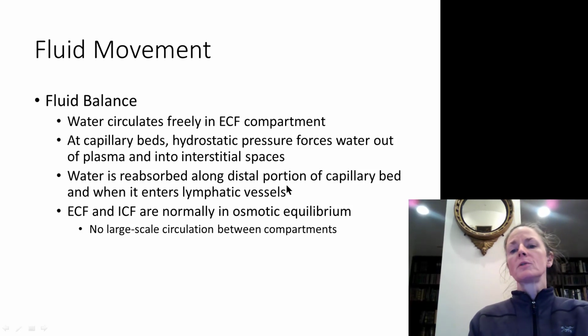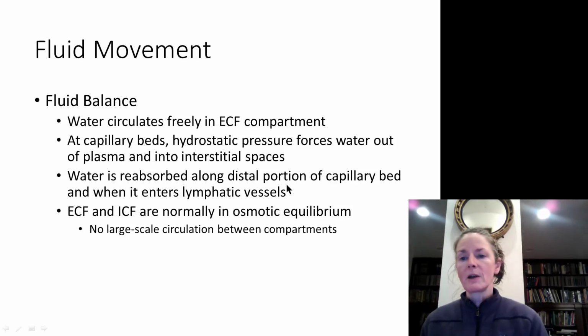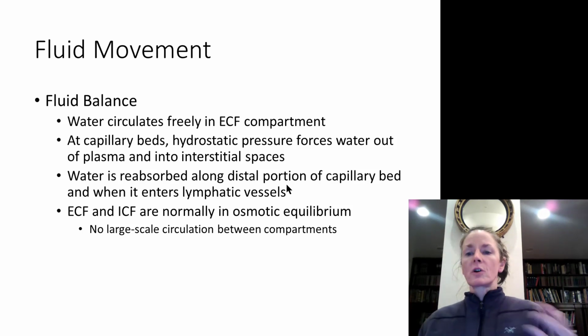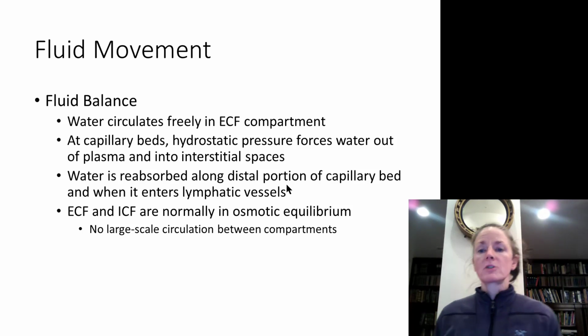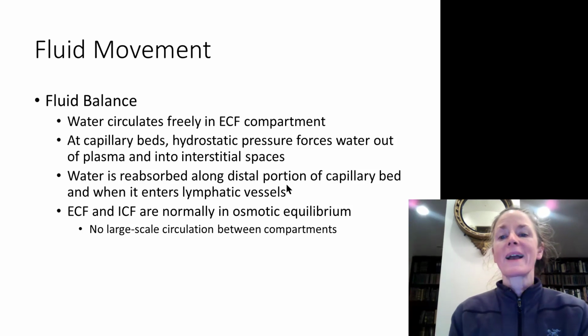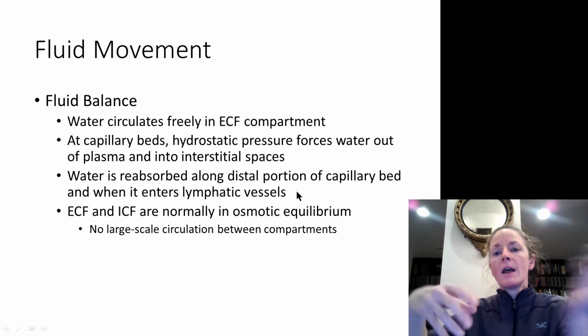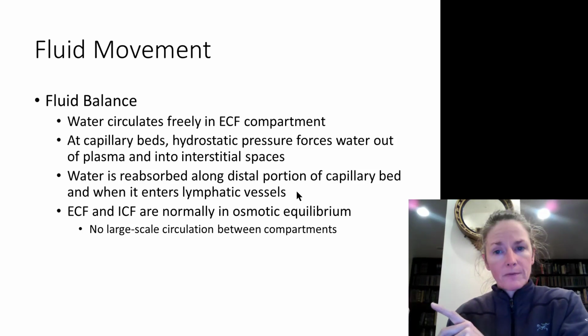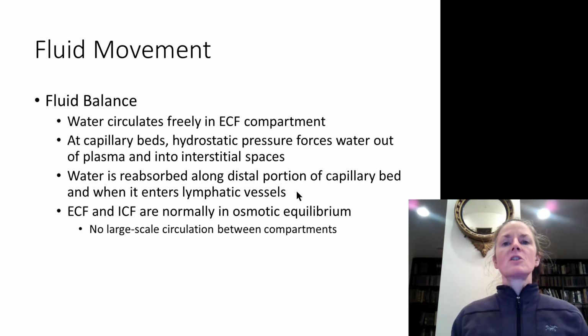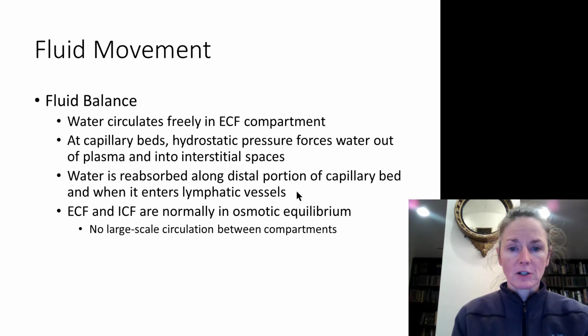The water will be resorbed along the distal portion of the capillary bed, where our oncotic pressure, which is our colloid osmotic pressure, is going to pull some of that water back into circulation, and the rest ends up going through the interstitial fluid, returning to the lymphatic circulation, which will eventually be dumped back into venous circulation.